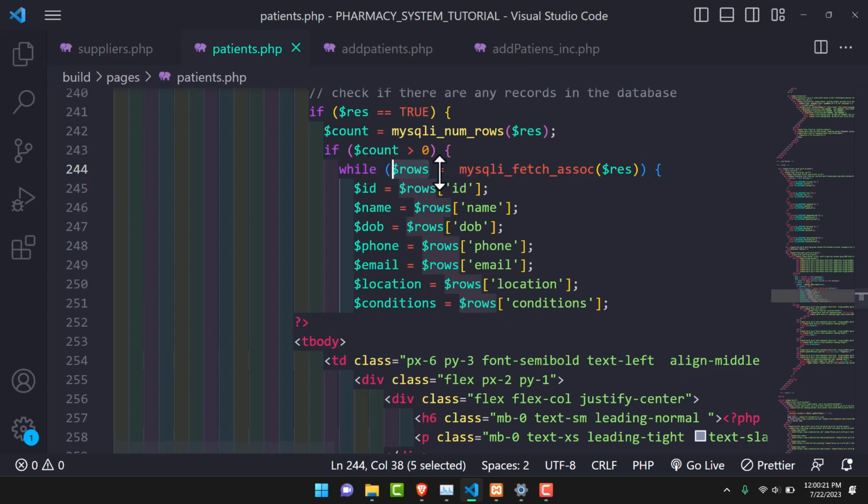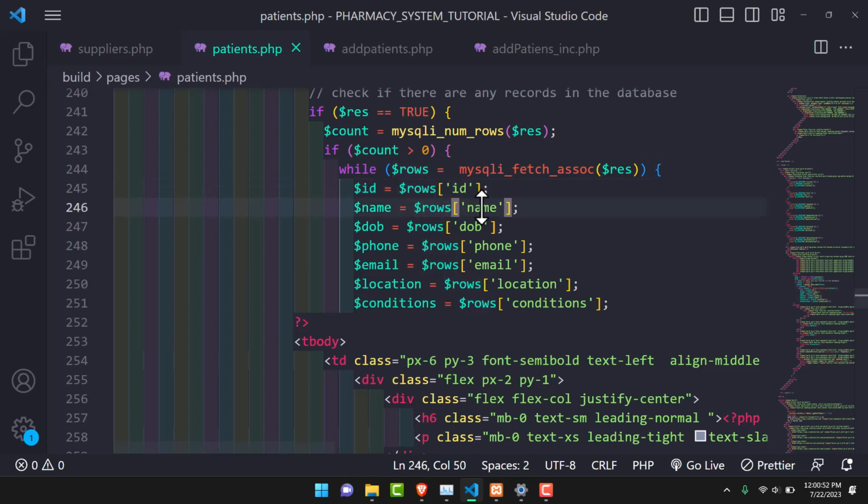So now that the information is fetched and stored in this variable called row, we can pick the details that we want from here. For example, if we want the ID, we create a variable called ID and use this statement. With this, we are saying that from the row we want the ID, and have the ID stored in the variable ID.